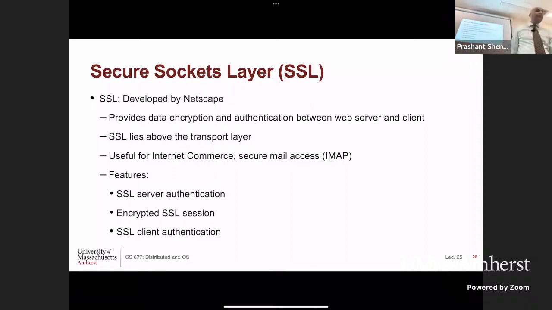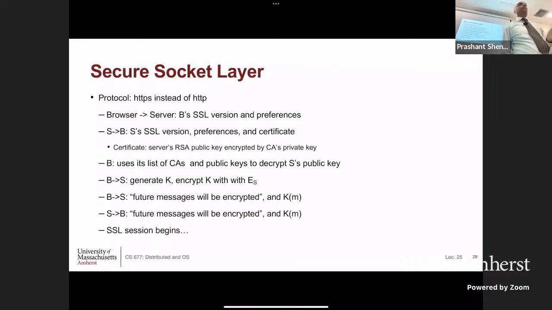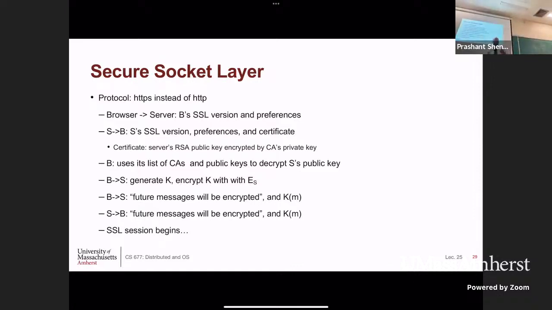We'll use the same ideas we have used before. Essentially, the browser now has to set up a secure connection with the server. To do that, you have to get a session key. So here is how it's actually going to work. This is a set of messages that you'll exchange. Your browser will first open a TCP connection to the server and say, let's set up a secure connection. The first thing the server will do is send its certificate over. The certificate has its public key. Remember that, because the browser first needs to know the public key of the server before you can do anything. So the first thing that comes back on the connection is the certificate. The certificate is signed by the certification authority.